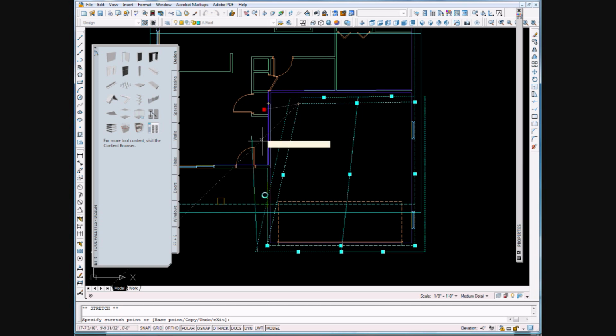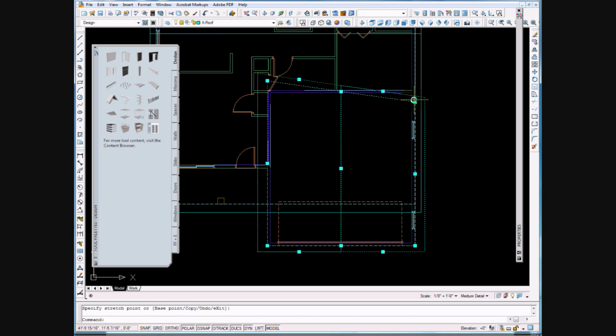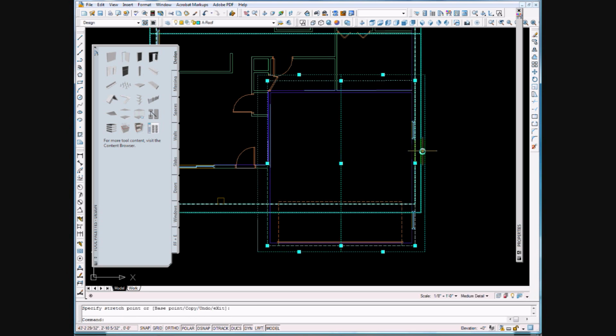I want to make sure that this is square. Okay, so let's go ahead and make this a rectangle. And let's go ahead and look at it in a 3D view.